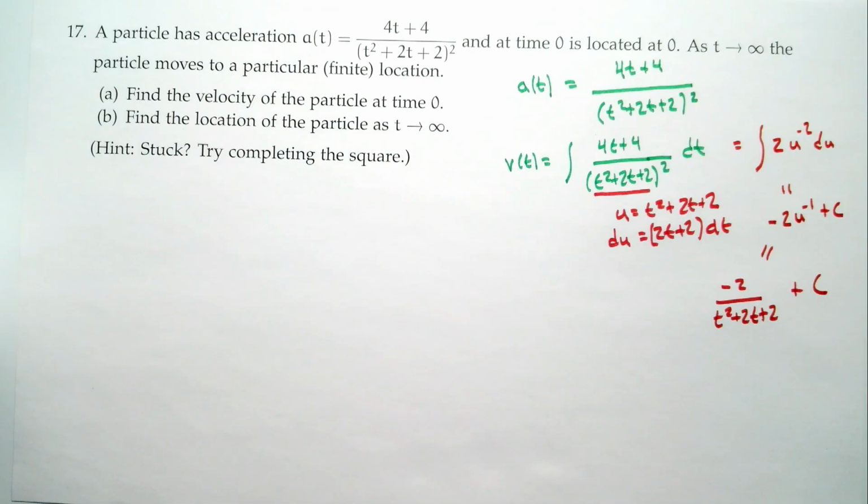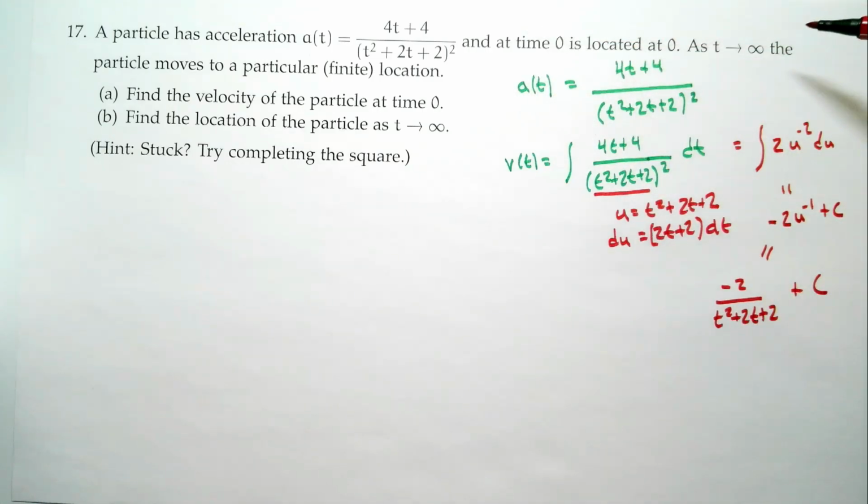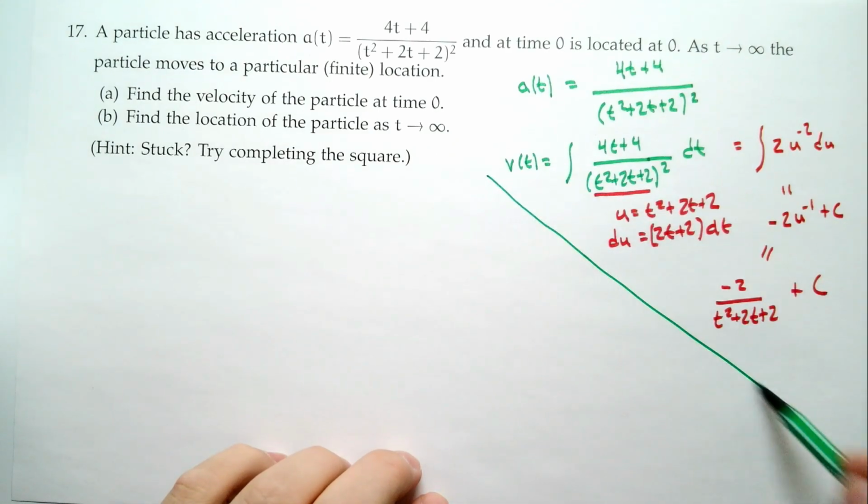Now we need to find the velocity of the particle at time 0. And I don't think we really have that much information at time 0, because our information says location at time 0, and what happens as time goes to infinity. So we don't yet know what c is. Well, that's okay. We just do it a second time. It was successful the first time. I'm sure it'll be just as successful in round 2. So we begin round 2.